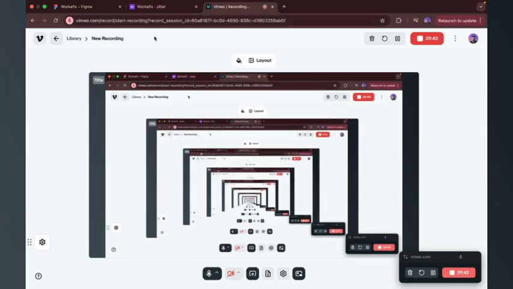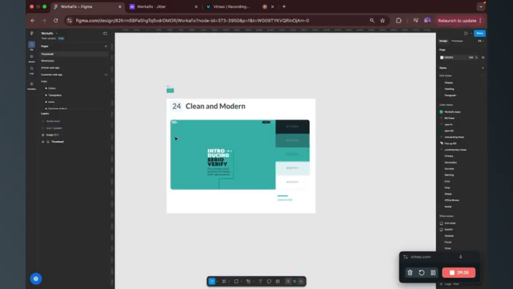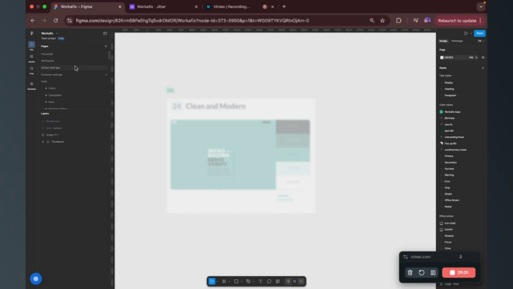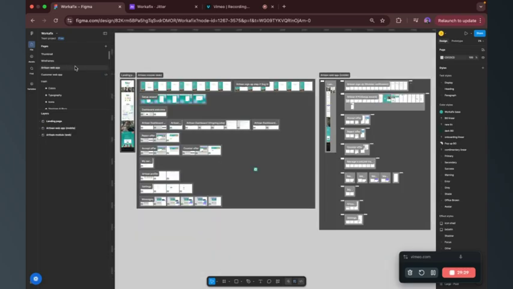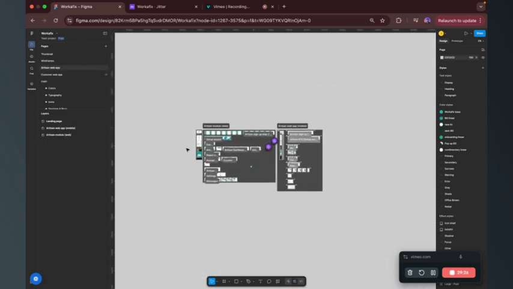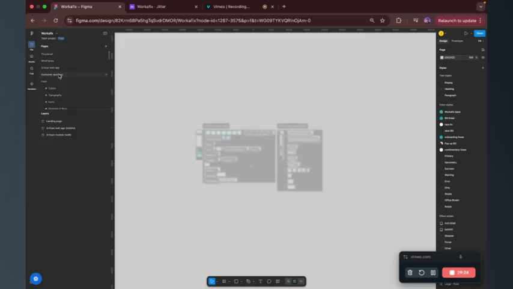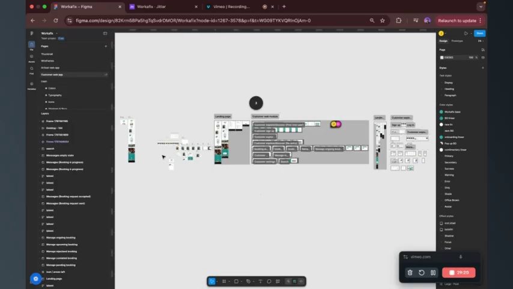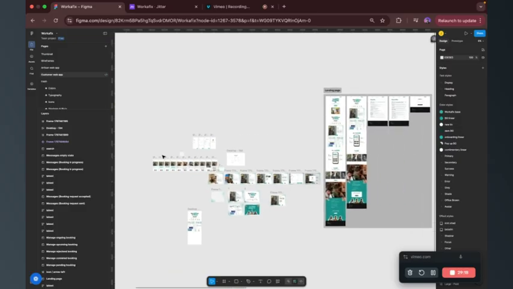So yes, guys, we'll be taking you through how to animate a website fully, like landing pages and stuff like that, using Jitter. Firstly, I'll just show you how the setup works from Figma and how we handle all our exporting, and I'll show you what that looks like once we get it into Jitter as well, and from there I'll show you how to animate.